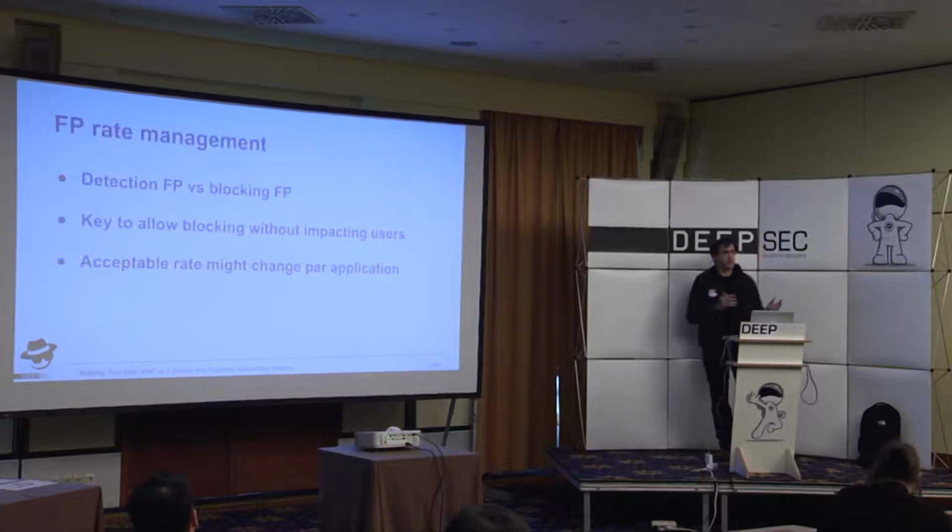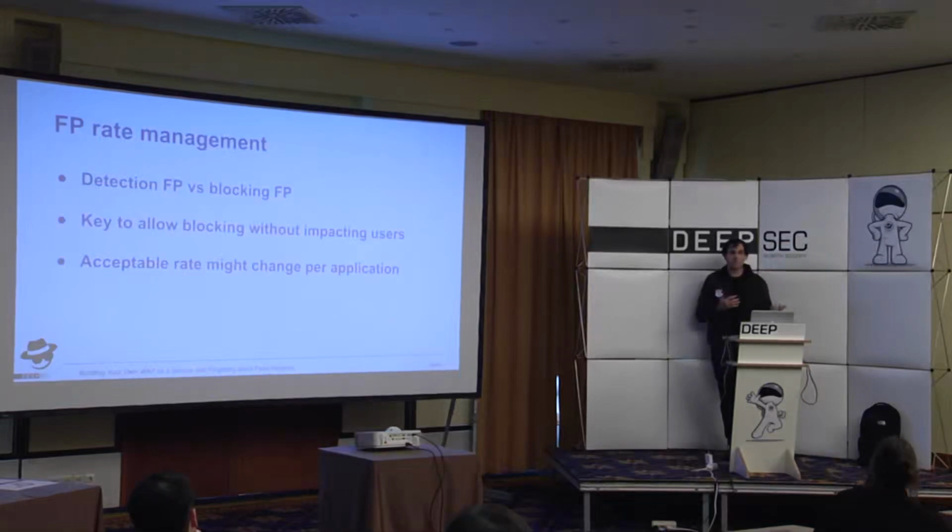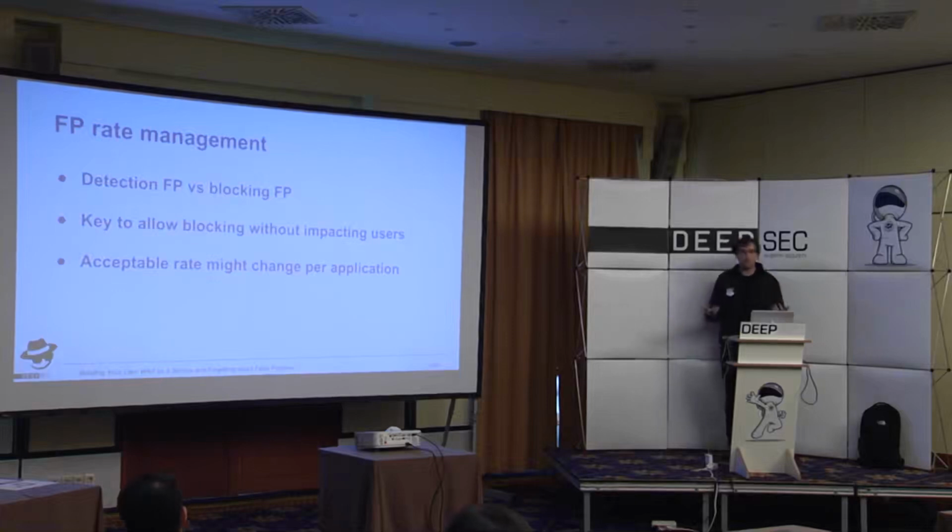So that was mostly on how we avoid latency, and there are some caveats to that, which I will talk about later. But the main thing is that we are ensuring that most of our customers are not going to be affected by the web application firewall API latency. The other point is false positive rate management. How do we ensure that when we go to a developer and say, we are going to have this percentage of false positives, and they say, no, we actually need lower than that, if not we cannot use the firewall, that we can actually guarantee it?